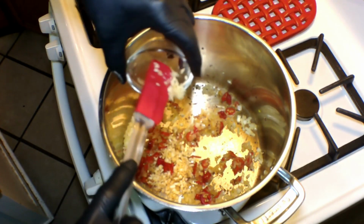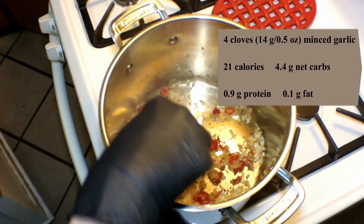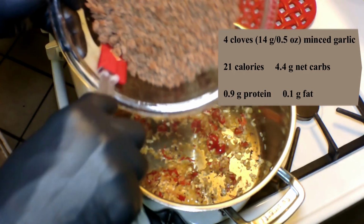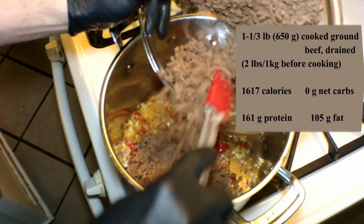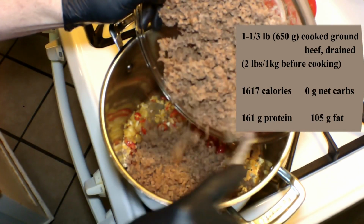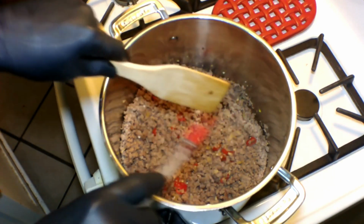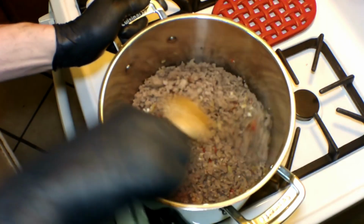Next, I'm going to add in 4 cloves of minced garlic. It's about 2 tablespoons altogether. Get all of that in there and give it a stir. And when we smell that great aroma of garlic, we're going to add in the next ingredient, and that's about 650 grams or about 1.33 pounds of cooked ground beef that is also drained. This was about 2 pounds or 1 kilo before cooking. And get all that in there, stir it around. Give that a nice stir.